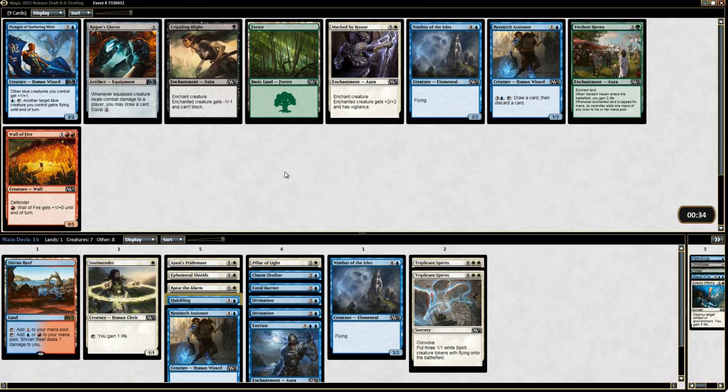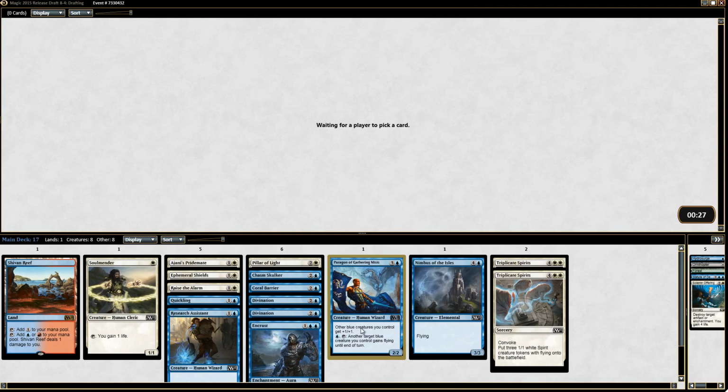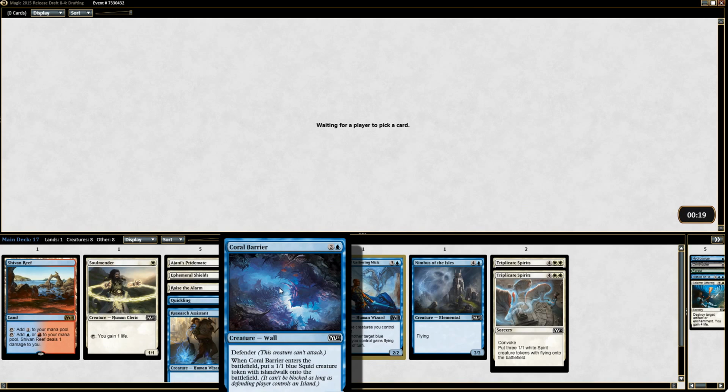Paragon of the Gathering Mists, it's got to be the pick here. I mean, another Nimbus of the Isles would be good, but I want to try Paragon, and it just feels like it's more powerful. Makes our Quickling better, makes our Research Assistant better, makes our Squid better.